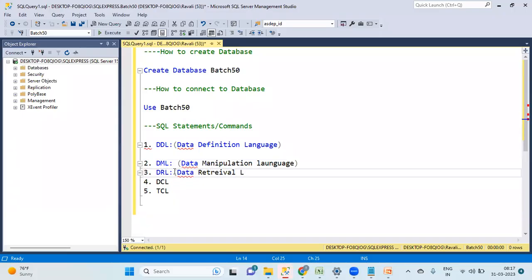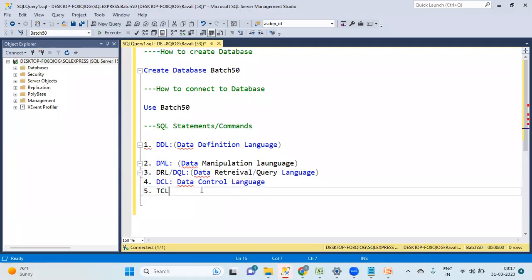This we can call either DRL or DQL, Data Retrieval. DCL, Data Control Language. TCL, Transaction Control Language.